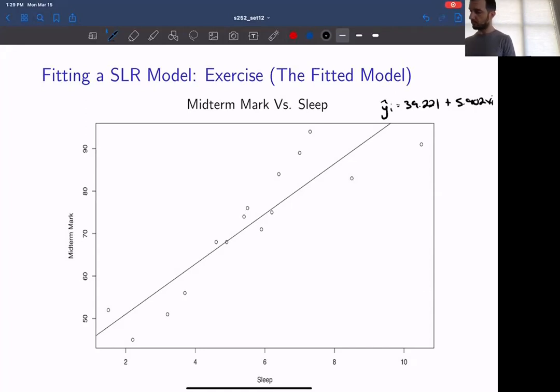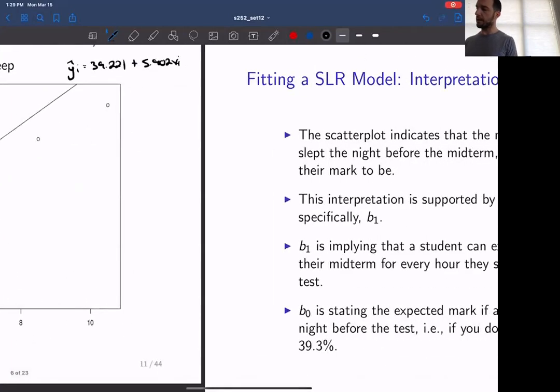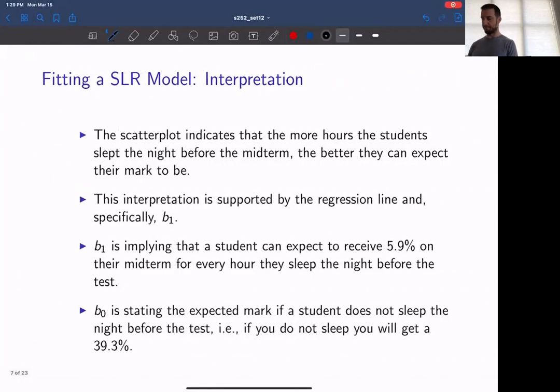Okay. All right, so what can we tell from the regression line? Well, first off, when we look at the scatter plot, the indication is that it's a positive relationship. So we define a positive relationship as being one where an increase in x causes or relates to an increase in y. So as x gets bigger, y gets bigger. So that's a positive linear relationship.